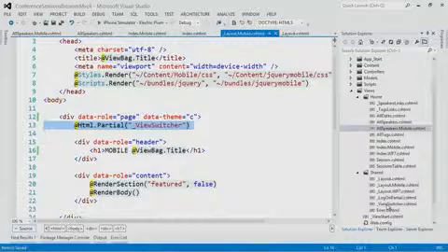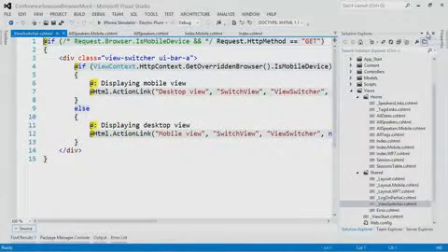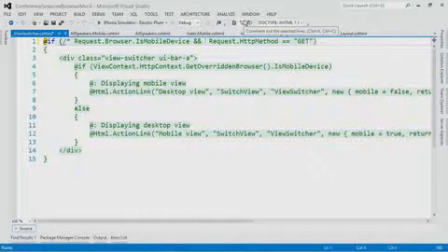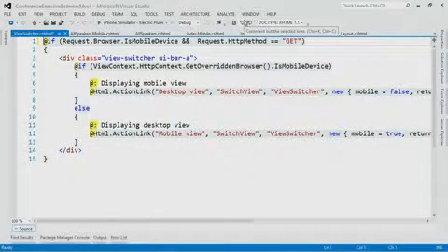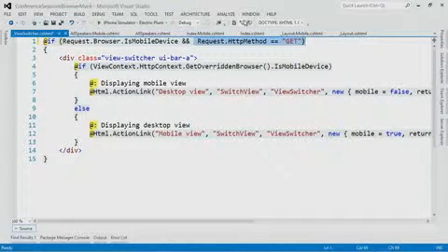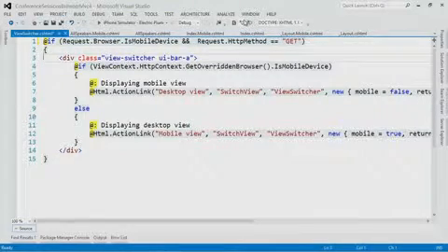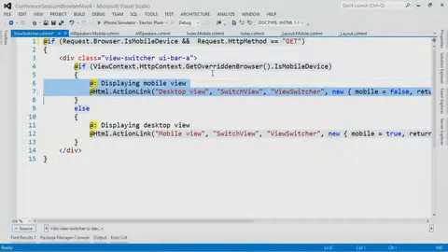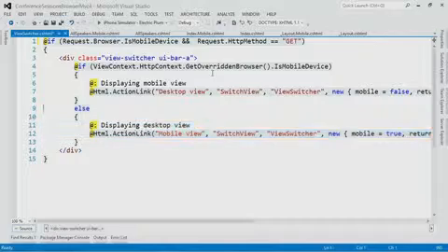The view switcher is a partial that is really clever, and this comes inside of the jQuery mobile MVC helper, that package you spoke about. Exactly. And typically that looks like this. If it's a mobile browser and you're doing a get, because this would only matter in a get, on a post you wouldn't worry about it, put in a div. Are we pretending to be mobile right now? If we are pretending to be mobile, offer to switch them back. Otherwise, offer to put them back to mobile.